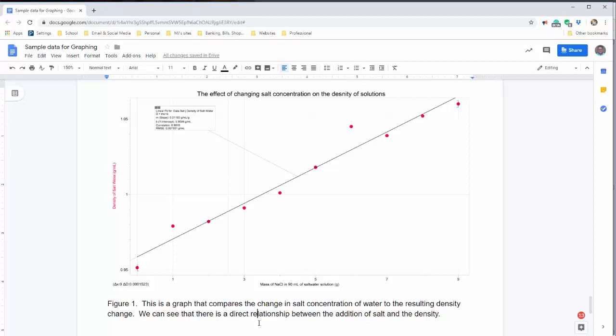If the best fit line or curve is a straight line and has a positive slope, that indicates a direct relationship. The word is direct, okay? There's also an inverse relationship we'll get to later. An inverse relationship is a curve with a negative slope. This is a positive slope, okay? Does anybody not know how we know it's a positive slope?